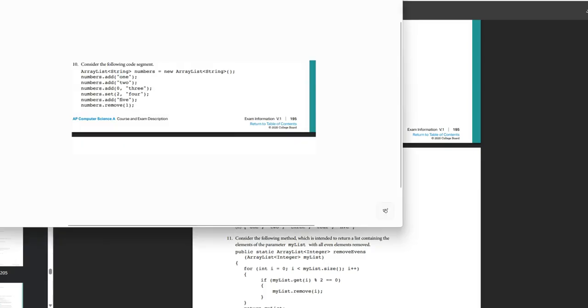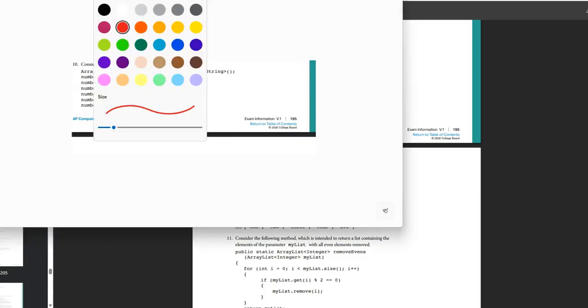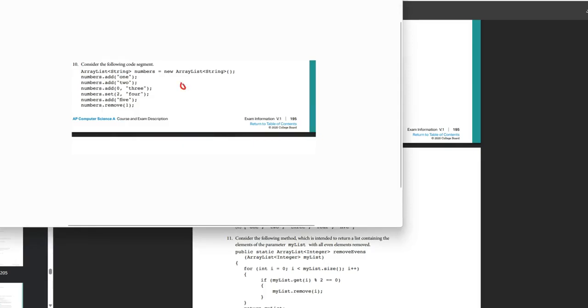Okay, so 1, then add 2, then add at 0, 3, so that would be added right here. And then set position 2, so 0, 1, 2, to 4.